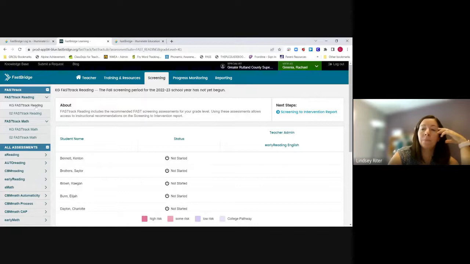And there it is. I can't show you how to start an assessment because the window is closed, but right here under status, there will be a little clock symbol, and you'll click on the clock and it will start the assessment for you. It's not there at the moment. So it's as simple as that.